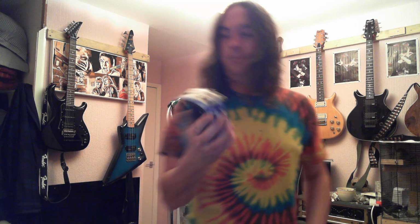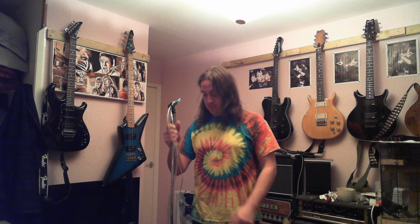Yeah, it's pretty cool, but it does have a slight novelty value, doesn't it? But to be fair, these are a hell of a lot cheaper than a real one, which I've called the one that you have to put into your amp, which is really not that much use. Whereas this, for recording, you can just plug it straight into your recording machine or straight into your amp, and it's dead easy to set up. You don't need to have a PA set up to sing into, although you can do that if that's what you wanted.